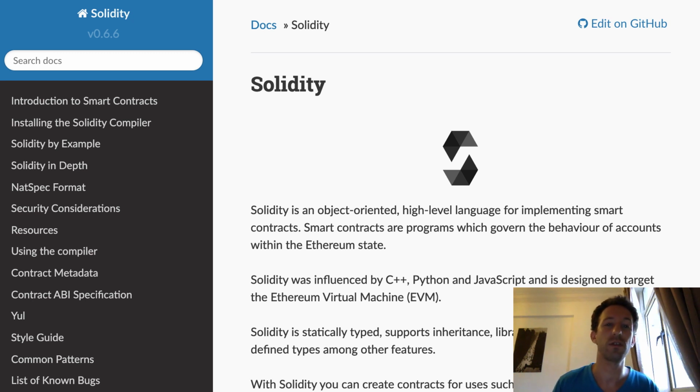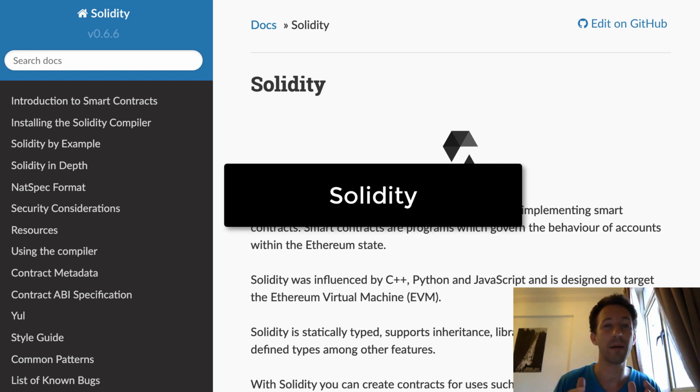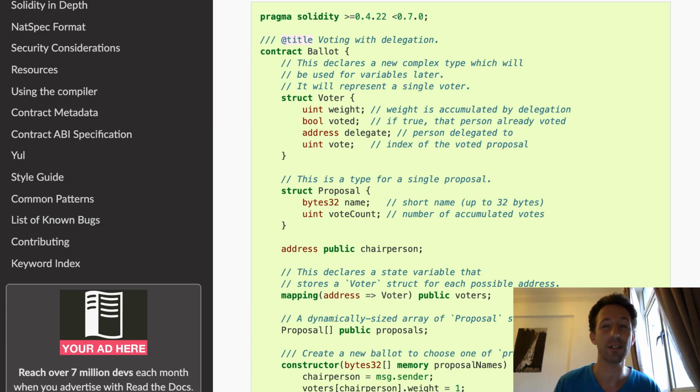First, we're going to start with the tool for smart contract development. Solidity is the most popular programming language for smart contract. Its syntax looks like JavaScript, but actually under the hood it's quite different. There are different versions of Solidity, but the one that is up to date in 2020 is Solidity 0.6. If you want to learn Solidity, I have a very popular video series on my channel.